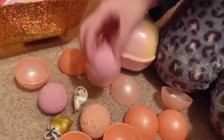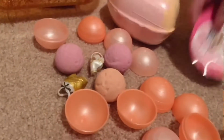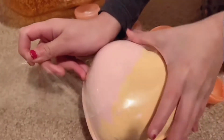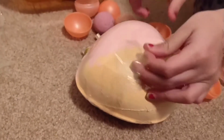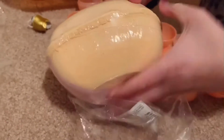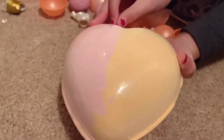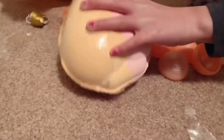Another one of it. So wait, what are we looking for in here? I don't know. Is that the one that we're looking for? What do you think? I think so. Okay, let's move on. Okay, the big one it is. Hot shell, and it has different colors here. It has orangey, peachy, and it's pink right here. I'm going to need water for this. Wow, they put tons of things here.